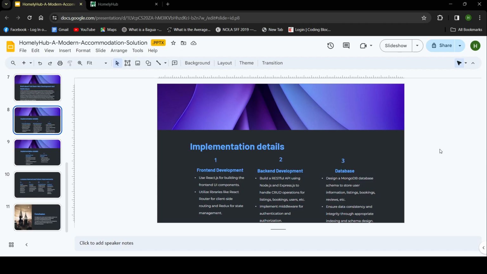Build a RESTful API using Node.js and Express.js to handle CRUD operations for listings, bookings, users, etc. Implement middleware for authentication and authorization. Database. Design a MongoDB database schema to store user information, listings, bookings, reviews, etc. Ensure data consistency and integrity through appropriate indexing and schema design.